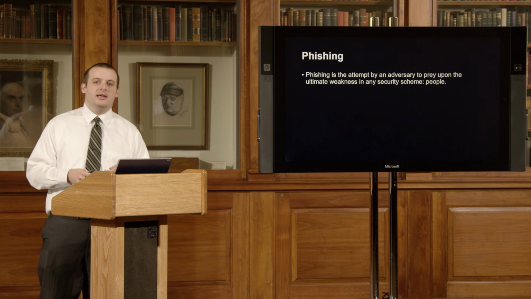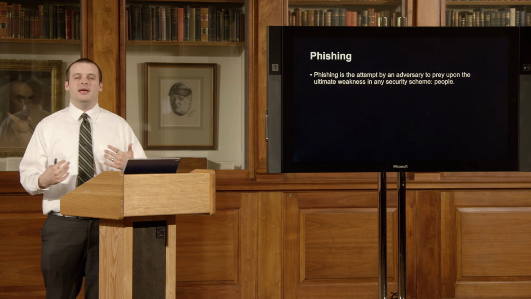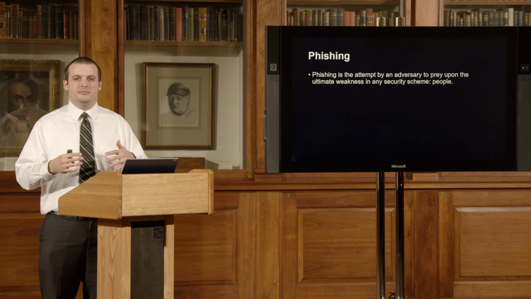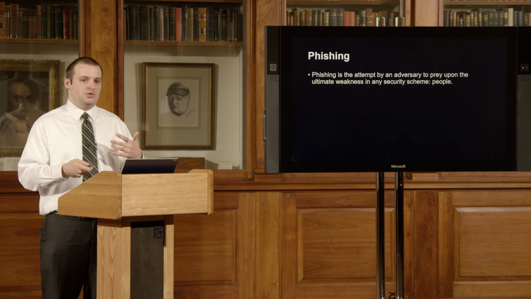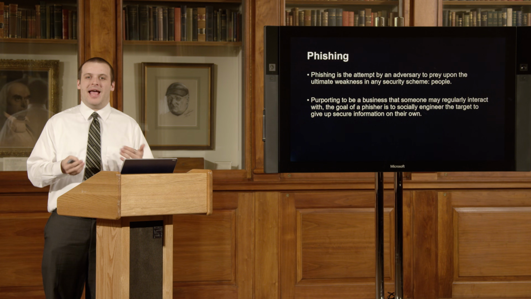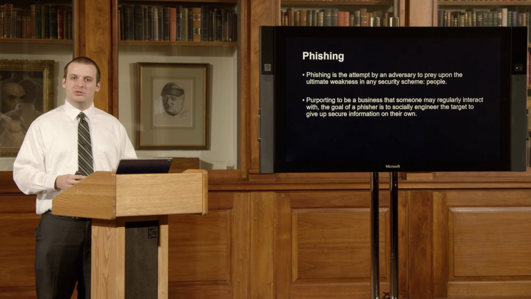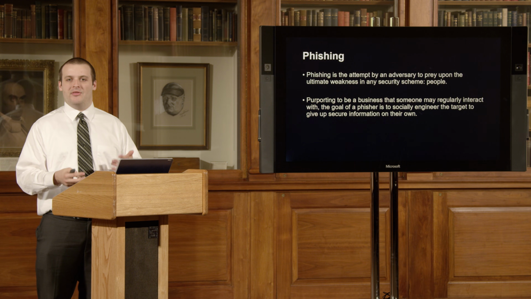So phishing is just an attempt by an adversary to prey upon us and our unfortunate general ignorance of basic security protocols. So it's just an attempt to socially engineer, basically, information out of someone. You pretend to be someone that you are not, and if you do so convincingly enough, you might be able to extract information about that person.